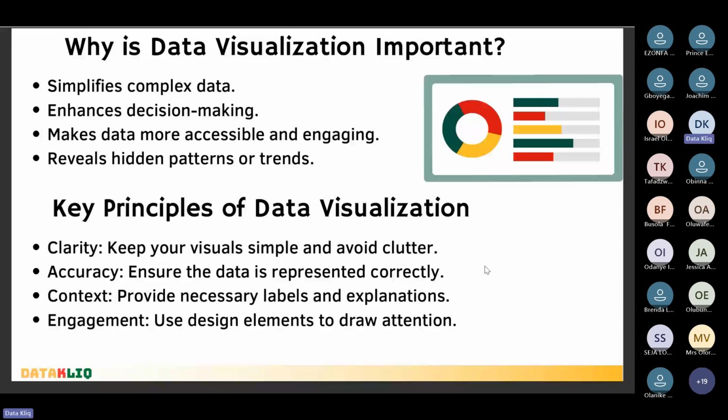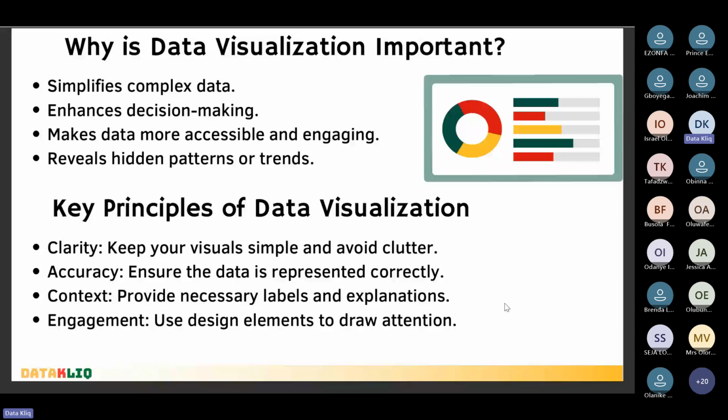So for me to be accurate, visualization is usually the best way to do it. And also context, to provide necessary labels and explanations. Visualization helps you to give context to your data. Engagement: use design elements to draw attention, like your charts, your graphs, your slicers, your filters. It makes it easier for people to engage with your data.